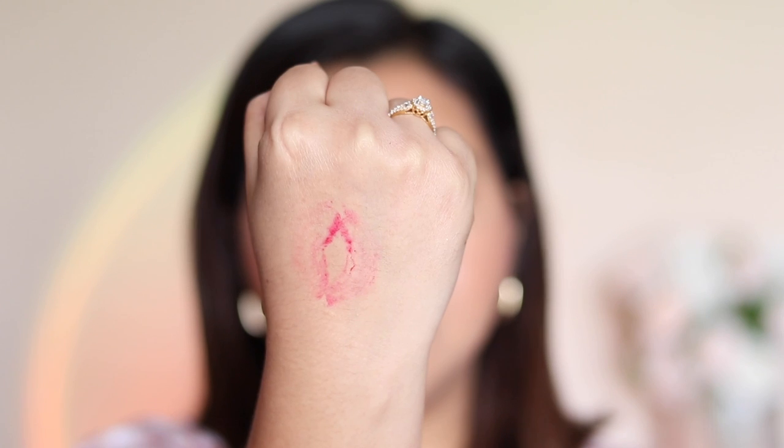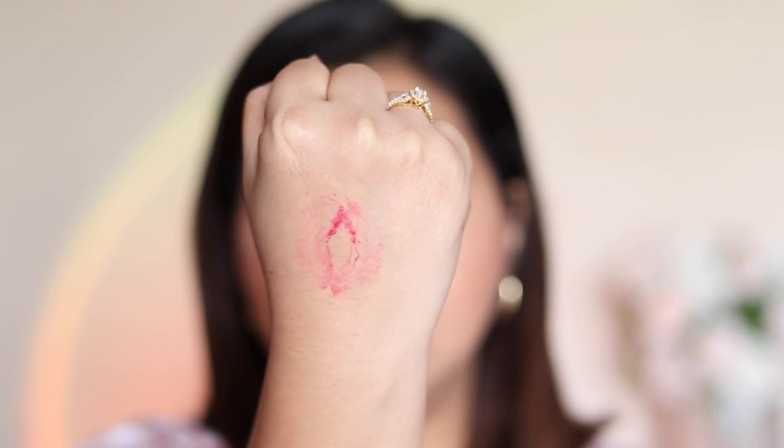Now, about these being transfer proof or not. So when you initially apply them, it does transfer a little bit. So the top layer kind of comes off. However, after a while, it is completely transfer proof. Like for example, there is hardly any transfer.